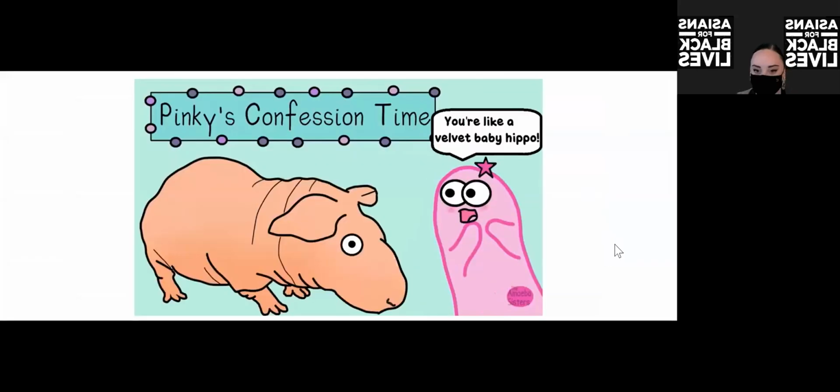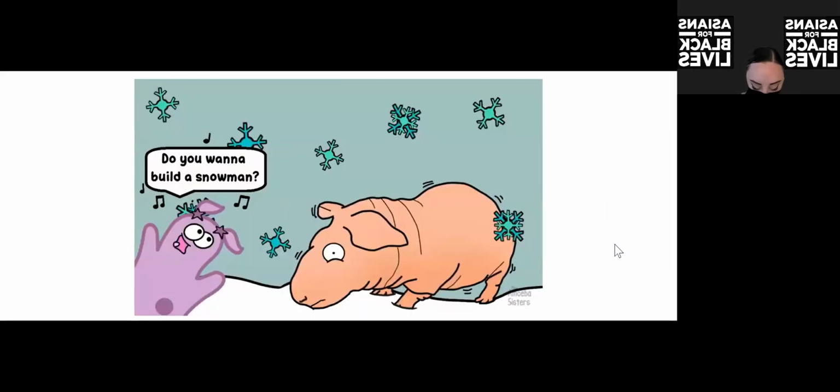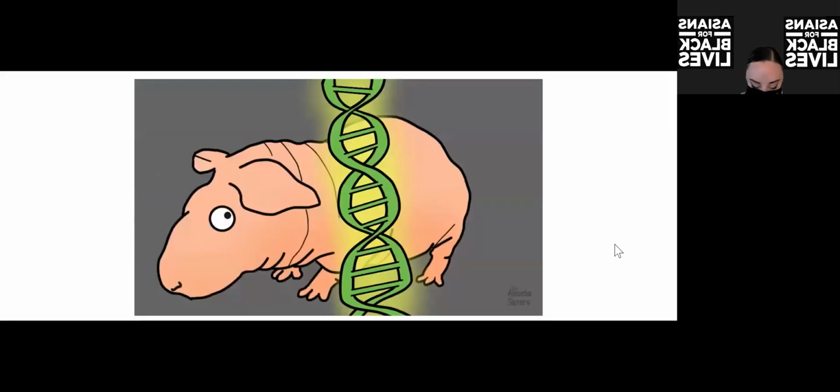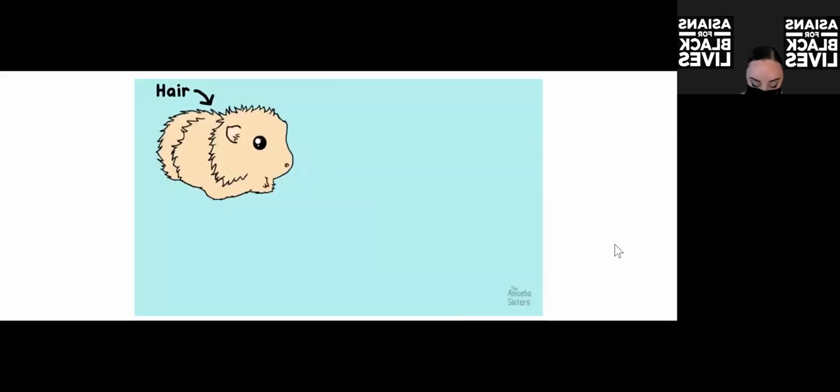So I have a confession to make. For my classroom, I always wanted a hairless guinea pig. They sell them at some pet stores, but they can be really hard to find. And while I doubt they do so well in the wild, their genetics are fascinating. And so are guinea pigs. We spend quite some time on LOL cats, but we'd spend even more time if someone would make a funny guinea pig site. Most guinea pigs have hair.